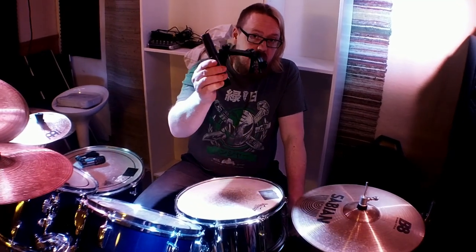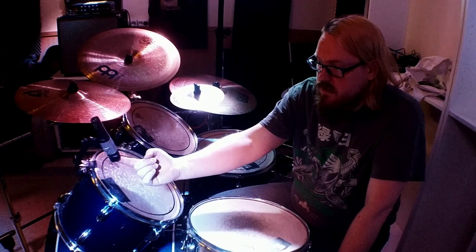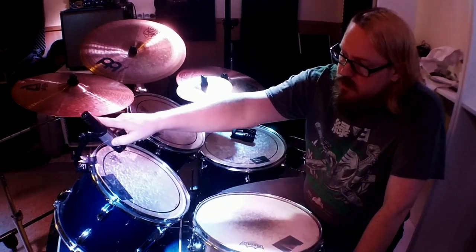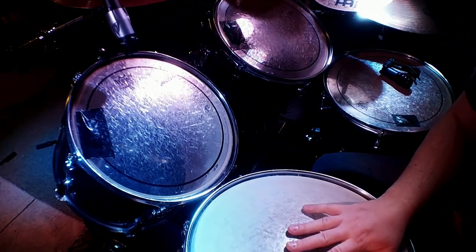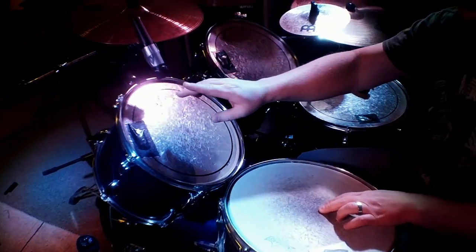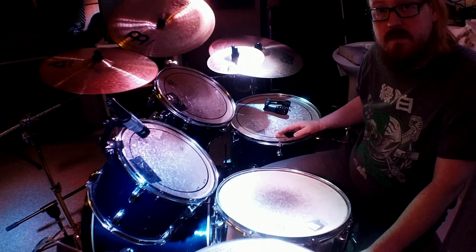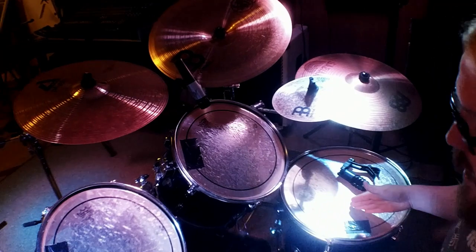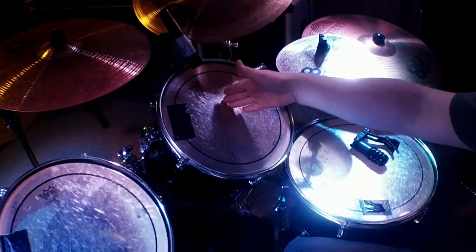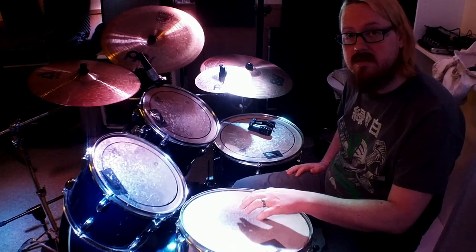The toms are much easier to use clips on because you can usually put them underneath cymbals, especially if the cymbals are higher. Aim the microphone at the center of the head. Don't put it in a straight line with the snare drum — every snare hit is going to register in that microphone, and you don't want that. I usually try to place it over here so that it's more in line with the floor tom. Do the same with the other tom — try to aim it at the floor tom, not the snare, because that snare is really going to get on your nerves, especially in hard rock and heavy metal bands.